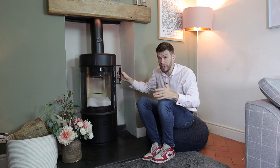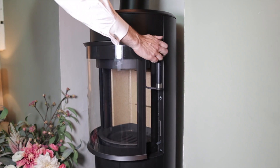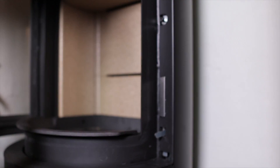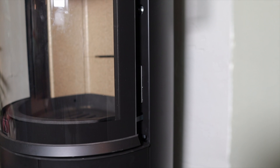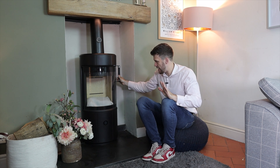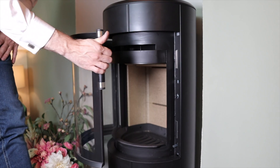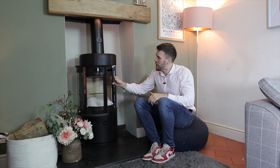When you open it, you just pull it — there's no clinking handle that spins out. There's a little block which I presume is so that when you're lighting the stove you can let a bit of extra air in, and then you just touch it and it clunks right back up. What do you think of that, Amy? It feels like it's well engineered, beautifully put together. Every single bit of it is stunning. The opening is plenty big enough, but because this glass is 180 degrees, it only opens that far.